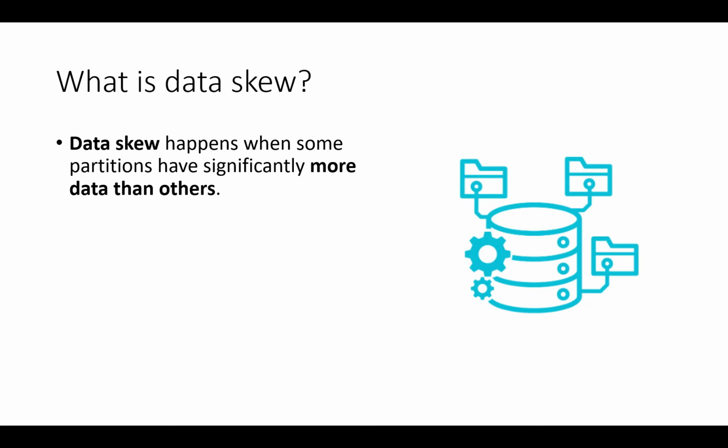This will mean that certain tasks will take much longer than the other tasks. So if there are multiple tasks running in parallel, and you have a heavy partition, the task running on that will take more time. The others will finish quicker, but the job cannot finish. These are stragglers, the tasks which are dragging the entire job. So there has to be thought put into selecting the right partition key so that data is not skewed.